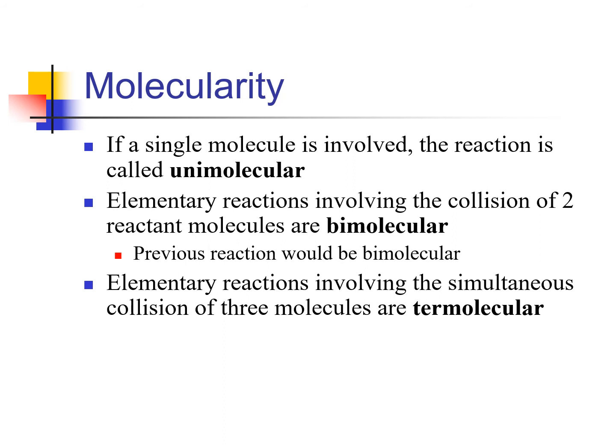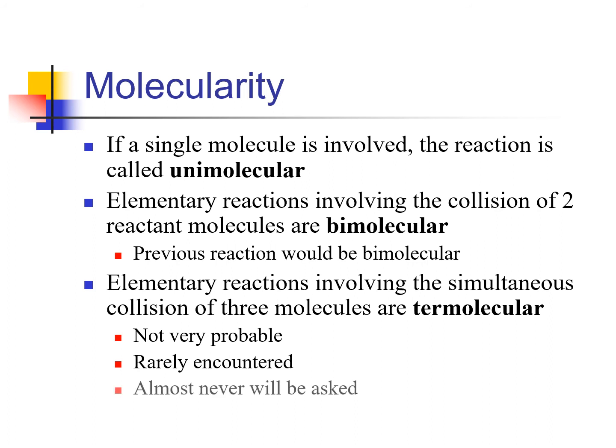If an elementary reaction involves three molecules, what this means is that three molecules have to simultaneously collide with each other in the right orientation. We call those termolecular. They're not very probable, not very often. Again, you have to have three molecules colliding in just the right way at the same time.